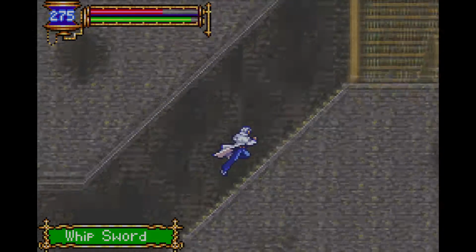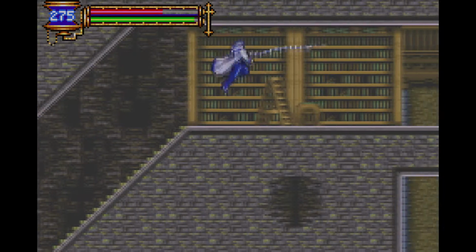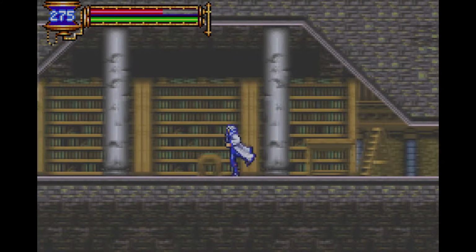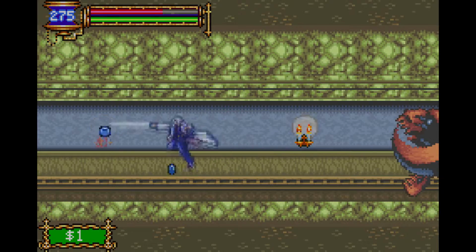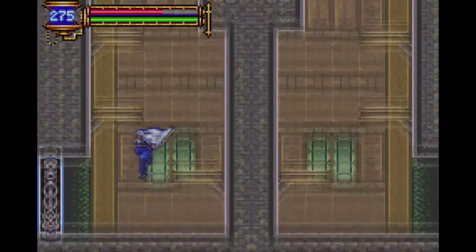And here we get the whip sword. And I'm not sure... It's actually the exact same strength as our current weapon, but it's got a lot longer reach. It just suffers from holding you in place for a while, so that can get you killed. But as long as you're smart with it, it can be a pretty good weapon. Especially going into this next boss here.